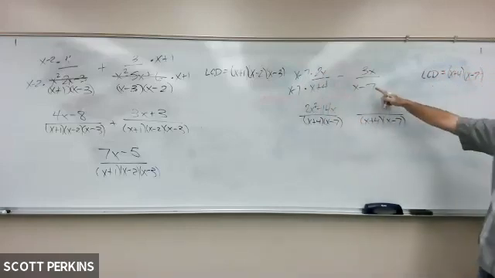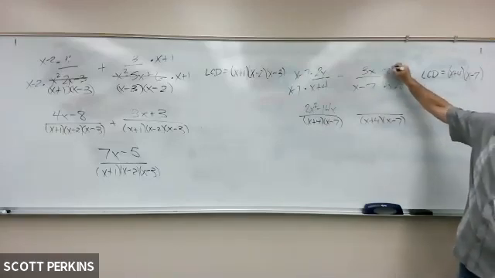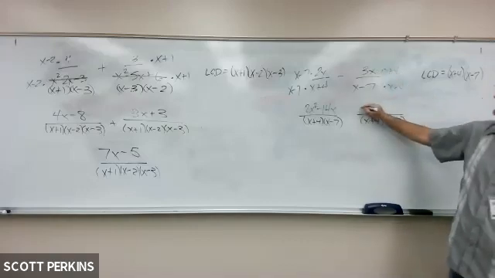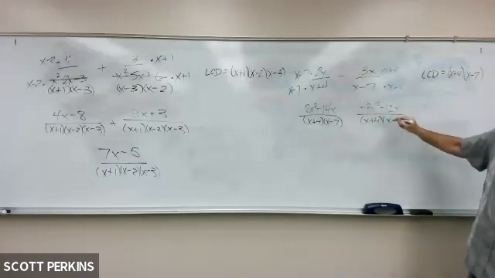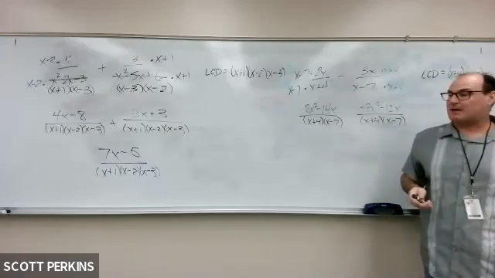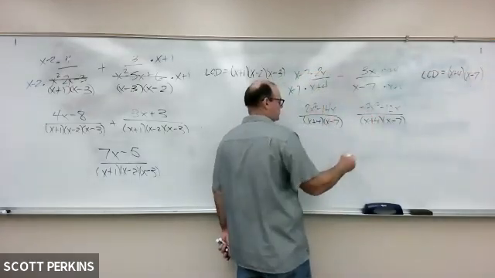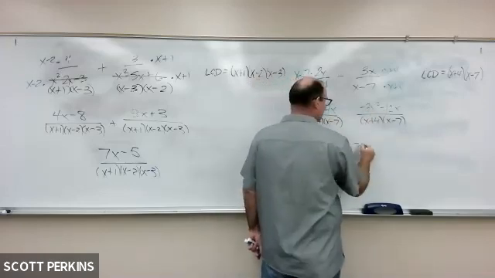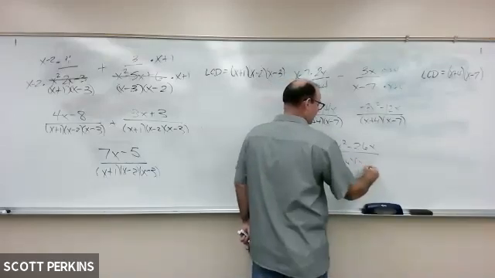And then over here, what's different from this denominator to the common one is the x plus 4. So negative 3x times x is negative 3x squared, and negative 3x times 4 is negative 12x. Now I'll finish up by going ahead and adding those things together. So 2x squared minus 3x squared is negative 1x squared. Negative 14 minus 12 is negative 26x over x plus 4, x minus 7.